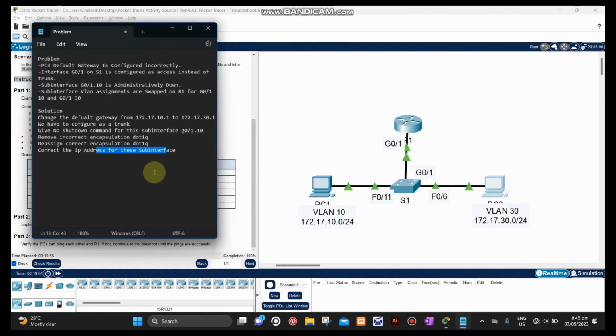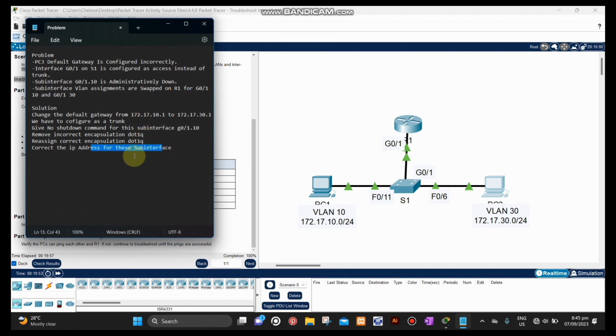Documentation table: here's the problem and there's the solution.